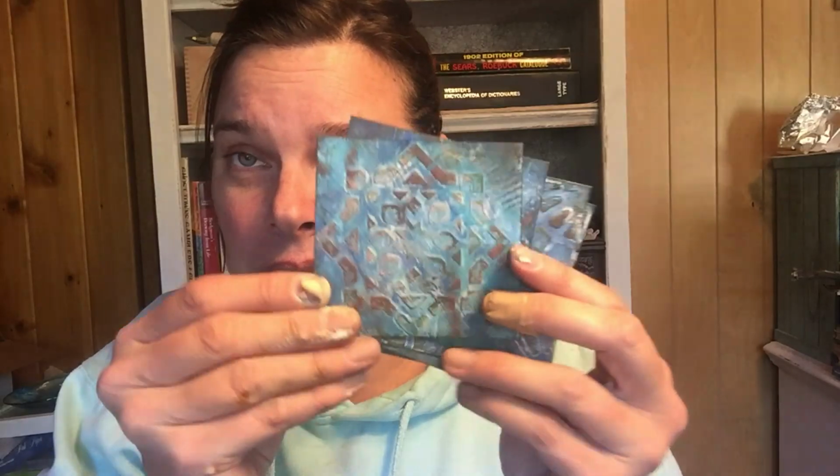Stephanie Aune coming to you from the banks of the Trinity River here in Six Rivers National Forest near Willow Creek, California. And today I'm going to show you how to make a 15-20 minute texture paste. Super quick, super easy, and it works really pretty awesome.